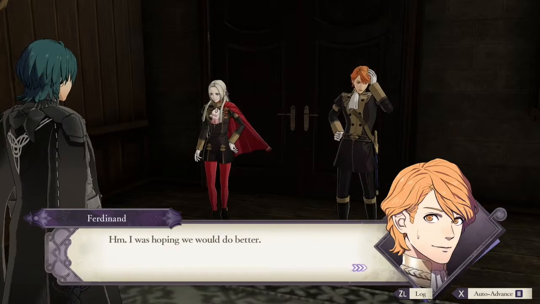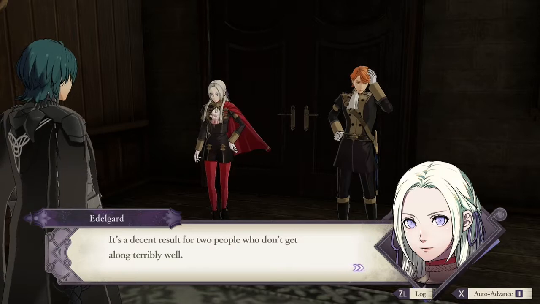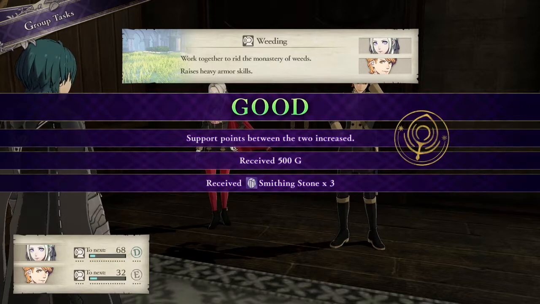I was hoping we would do better. It's a decent result for two people who don't get along terribly well. So they just got a good here. Didn't get a perfect or a great or anything. They did the minimum amount of work. You get some support points between them. We get some money, some smithing stones, and their skill goes up a bit.